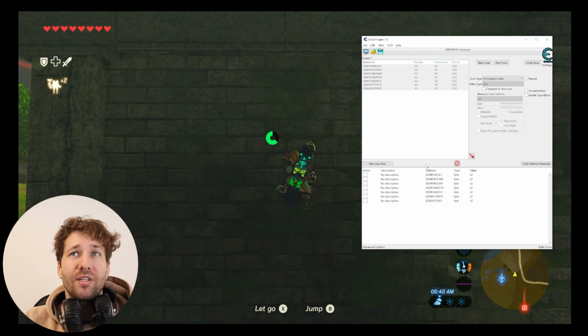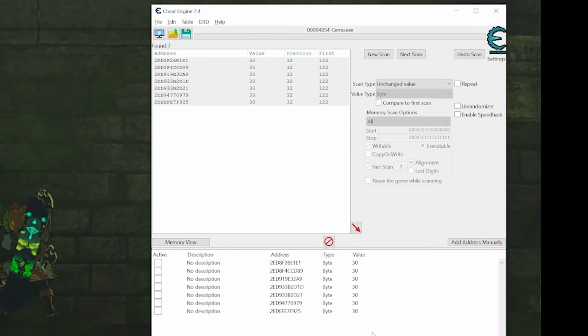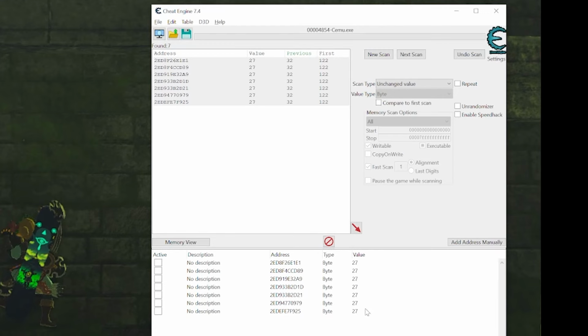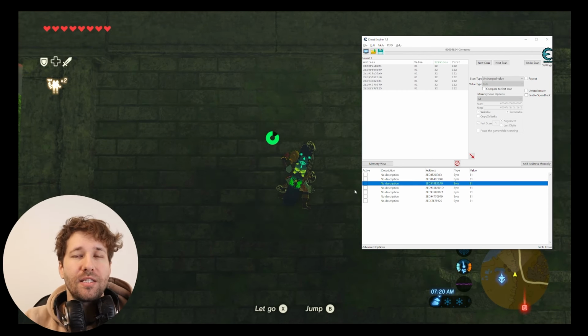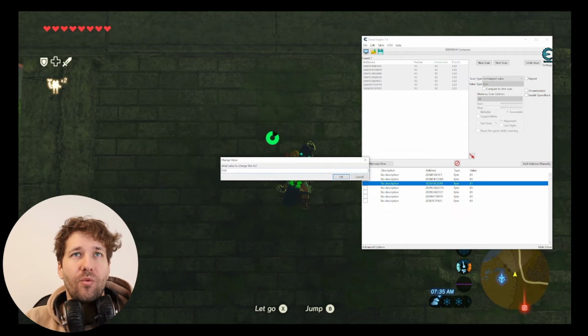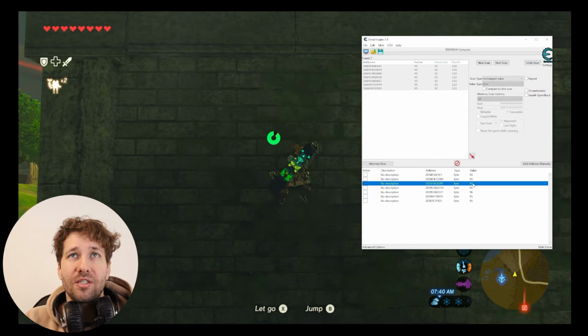So now we're down to 7 addresses with the value of 32. Every time I move, that value goes down a little bit. So these are the values we have for our stamina. It's important to know that some of these values are just visual representations of how much stamina you have, and some of them are the actual value of how much stamina you have. We can play around with this by increasing the value just a little bit and seeing if that actually changes our stamina.